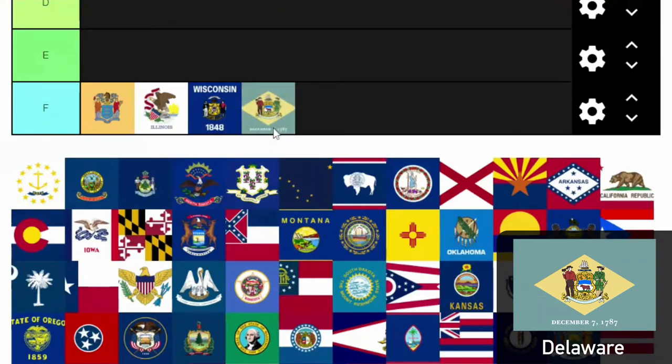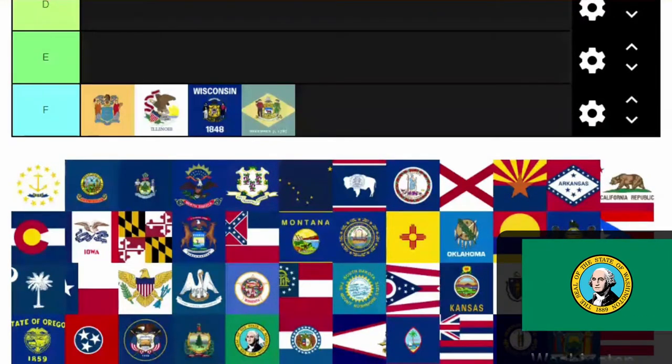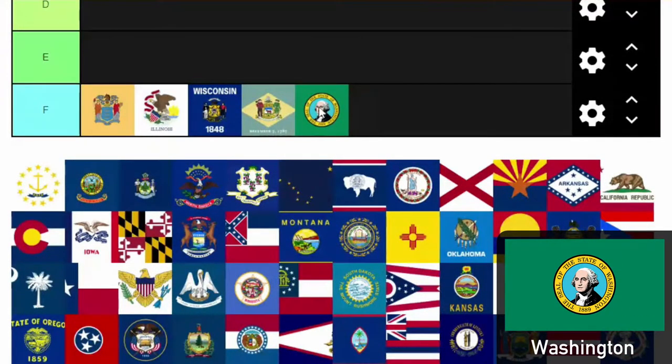Here's my least favorite flag, actually — Delaware. It has a diamond, which normally is a decent flag design on its own, but the color scheme makes me want to vomit. They decided to write the date in. Next we have the picture of George Washington in the middle — an incredibly detailed drawing. That garbage green background — my man ate too many asparagus. The color composition is nice; the green and blue complement each other, but the yellow is just awful. Still F tier.